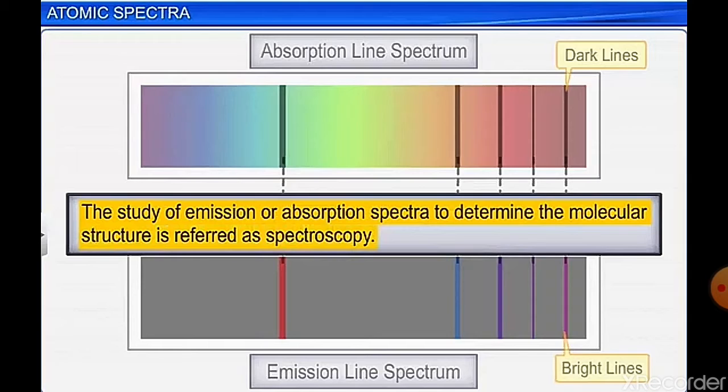And why is an atom absorbing or emitting light? When you give it energy, only then will it get excited and move to a higher energy level, and it may come back to the original state by removing the excess energy. That excess energy removed is in the form of electromagnetic radiation, which gives a particular wavelength or particular frequency.